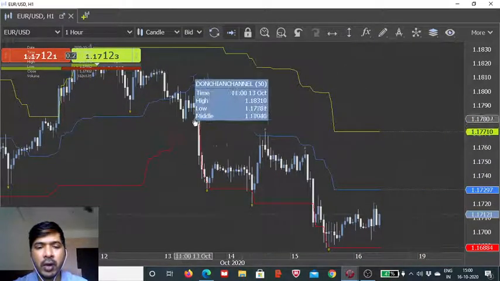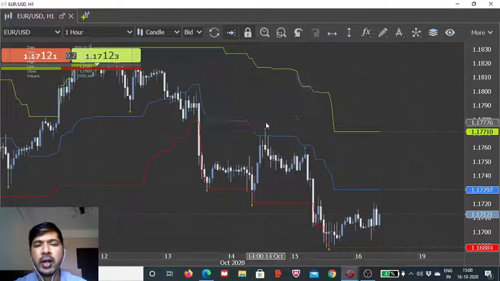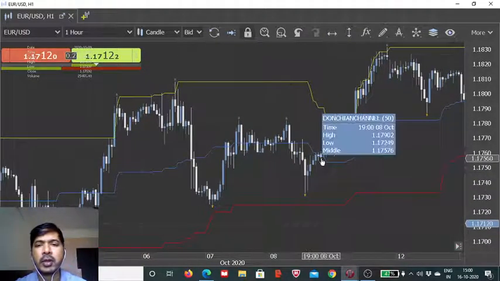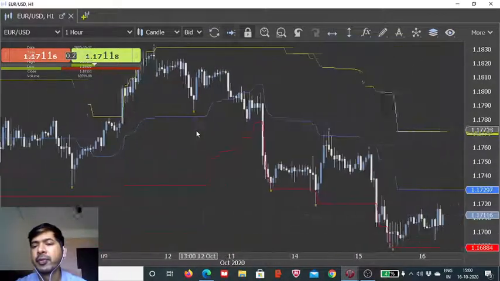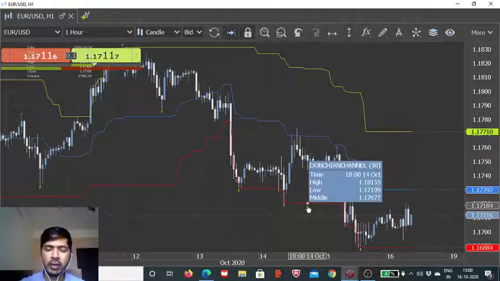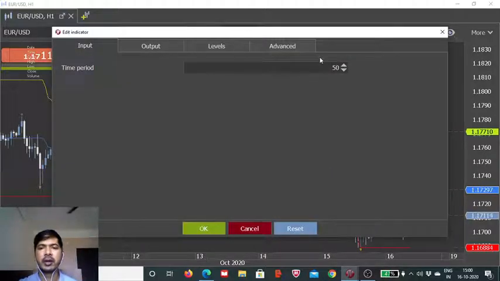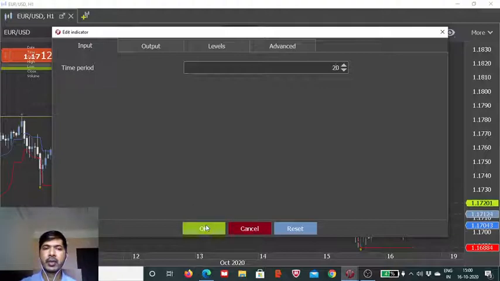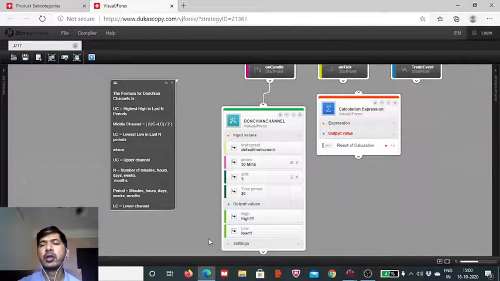Now for almost the last week we have had this Euro USD in a downward spiral. Before that we were looking at the Euro USD continuing to move in an upward trajectory. So depending on this customization, we will have different plotting for different setups. And now let us restore it to 20. And I will explain to you how you can use this block.